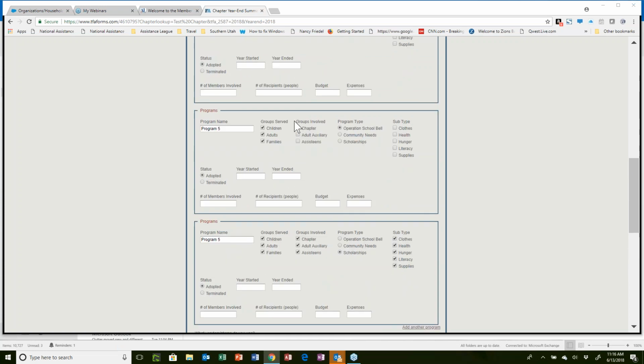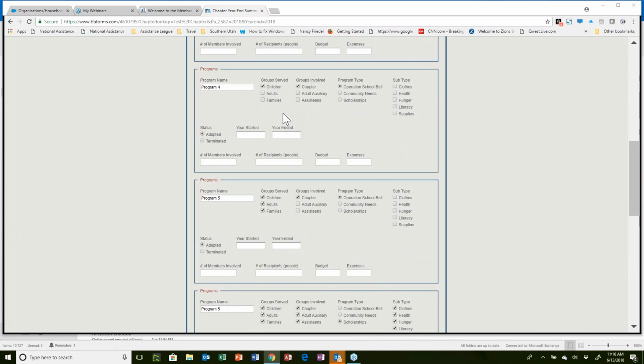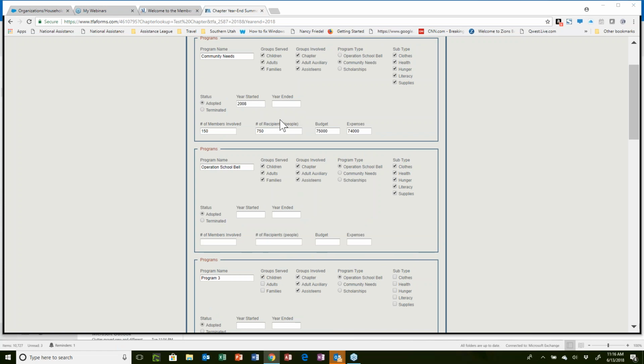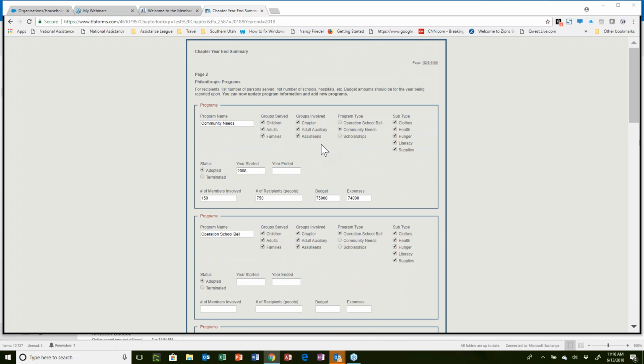You can also change the categorizations, the classifications. When you look at these forms, for testing purposes, I was checking everything to make sure everything worked. If you see a question that has checkboxes, that means you can answer more than one response. If it is what's called a radio button, or a circle, like program type, you can only put in one.